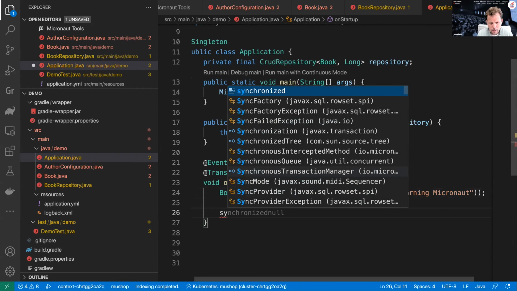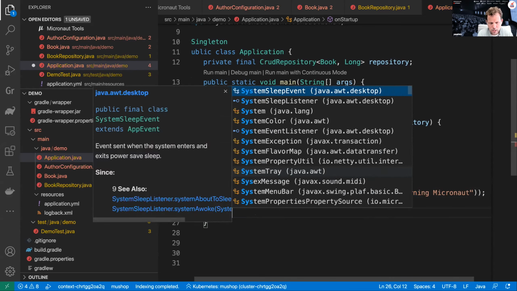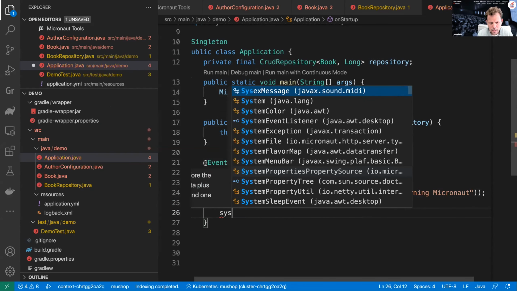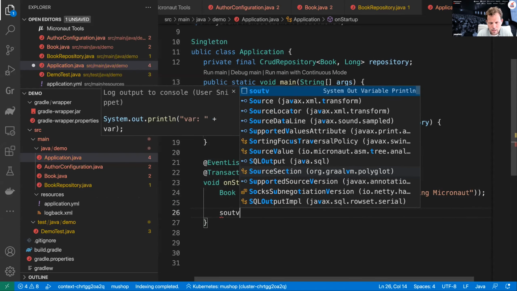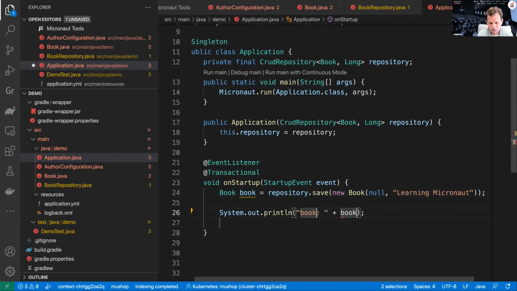So if I were to run this, and I think if I do book ID and just output that, for example, here, if I run this now, you'll notice that the ID is assigned using a copy constructor approach for the record to the resulting return value.